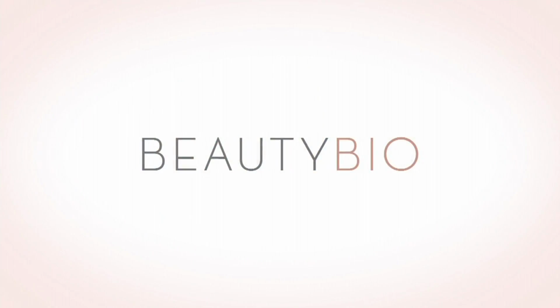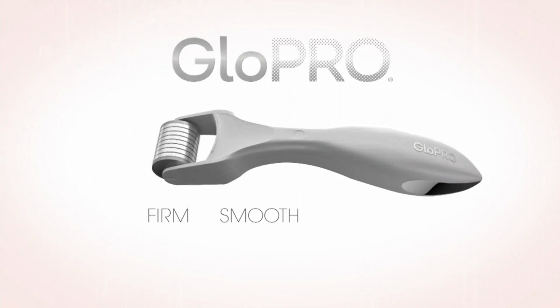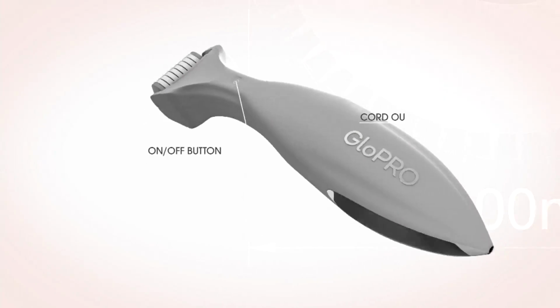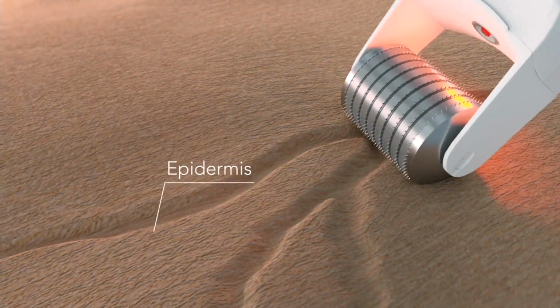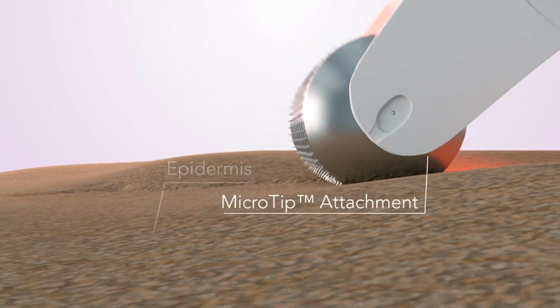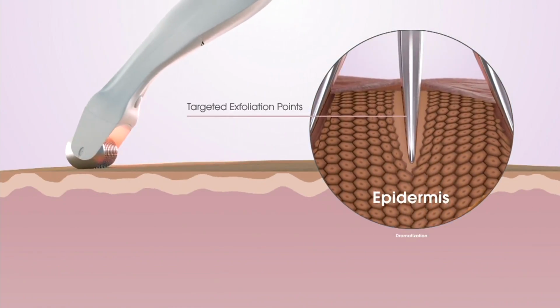So it does 2 incredible things naturally, stimulates that regeneration response, that beautiful bounce back to the skin. But even more importantly, use it after you wash your face, before you apply your skincare, and now your skincare seeds, your ingredients, can finally get down to where they can work. Well, that's a great point, because you don't just sprinkle the seeds on the top. You have to sow them. Otherwise, they just condition the skin. They can't actually build the bounce back.